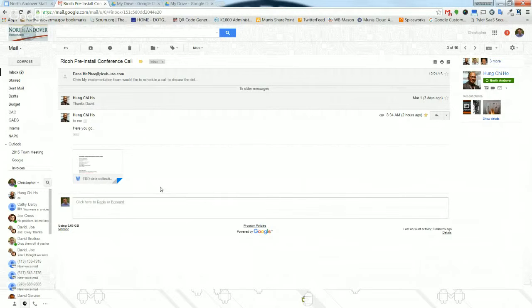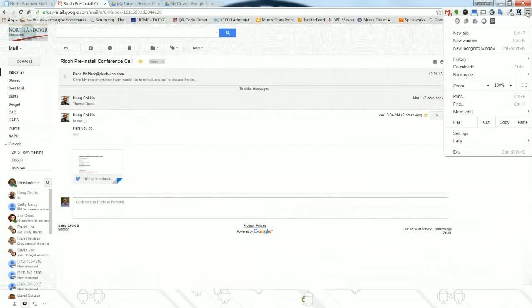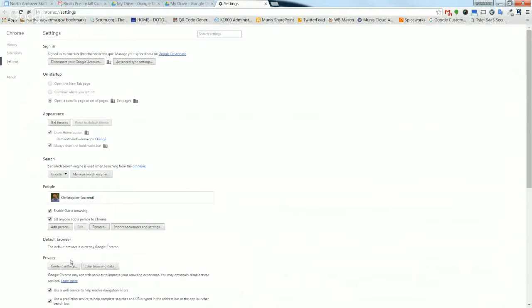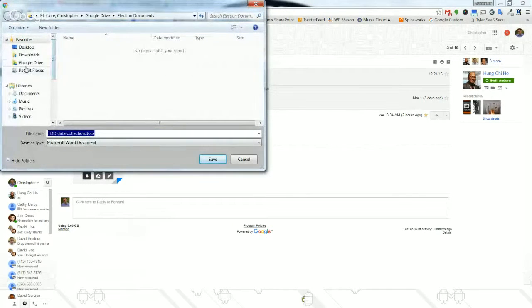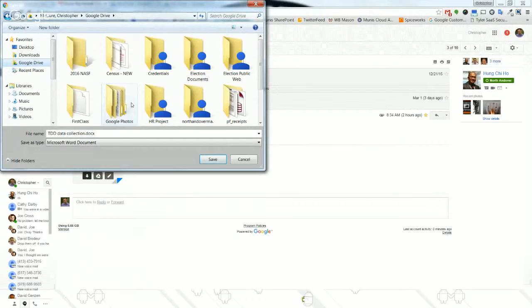So just a reminder from last week, when you are downloading things, by default, Chrome is going to put everything in your download folder. But working with Drive and downloading things, we want to have the option of telling that document to go where we want it. So a real quick reminder, if I click on the 3 lines here in Chrome and go to Settings, and open up Advanced Settings, I want to make sure that under Downloads, this "Ask where to save each file before downloading" is checked. Then when I go to download a file, instead of automatically putting it into my Downloads folder, it's going to give me a prompt asking me what I want to call it and where I want to put it. And again, I can just throw that right back in my Google Drive folder and keep that synced up if I want.